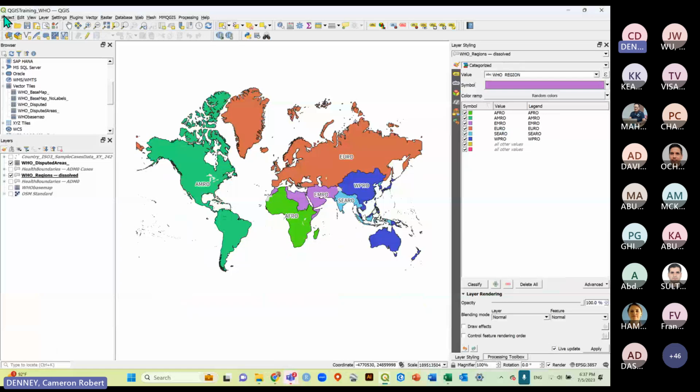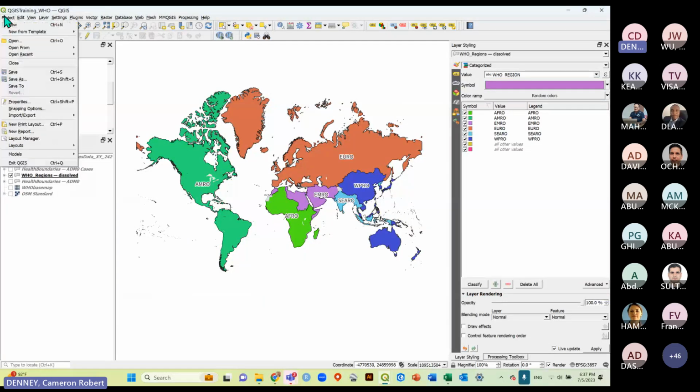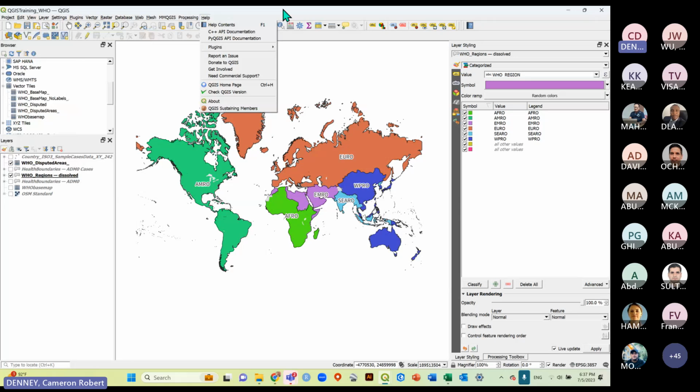Yeah. So I can think of a couple of suggestions for that. One is you can save project templates, and then you can open templates. For example, I have our map request template right here. If I want to make a map for one of our GIS Center map requests in QGIS, I can open this template, and it will already have the WHO logo and our title banner. It'll have all the font. Everything will be preset, ready to go, which is really nice. That would save tons of time, especially because we make a pretty significant volume of maps.